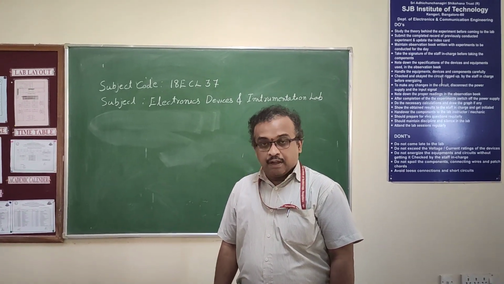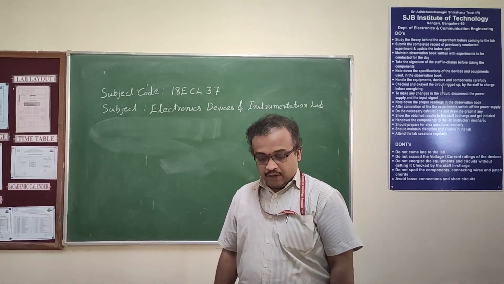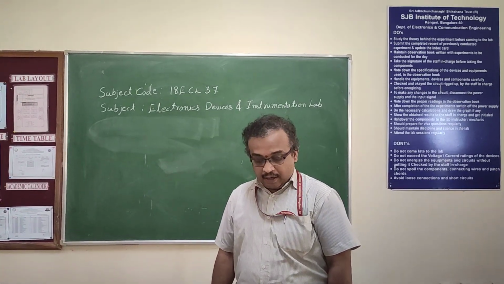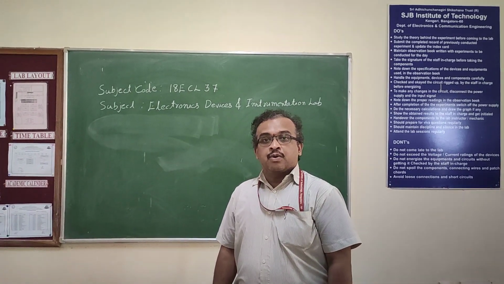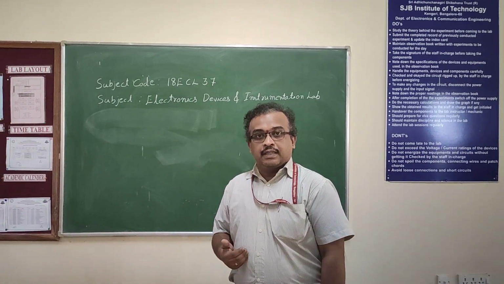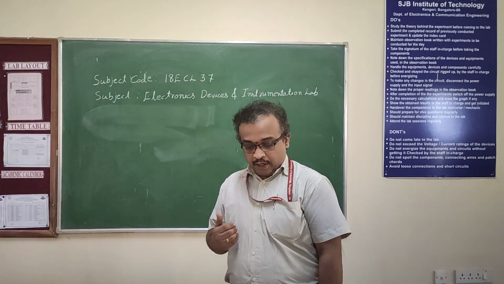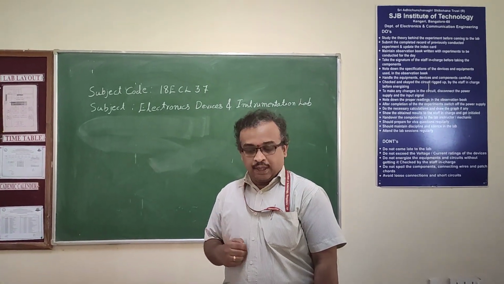Next experiment is relevant to the silicon controlled rectifier, where we understand the characteristic feature of the silicon controlled rectifier. The fifth experiment will be the application of a silicon controlled rectifier, where we try to do the rectification, that is half wave and full wave rectification, using one kind of triggering circuit, which you will get to know at a later stage.